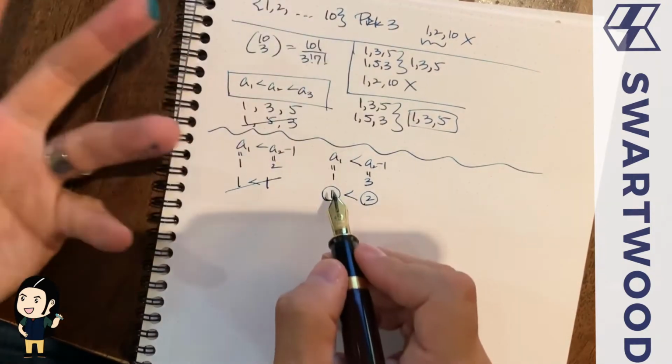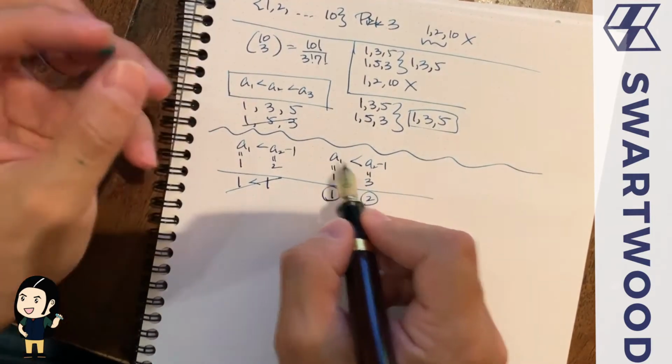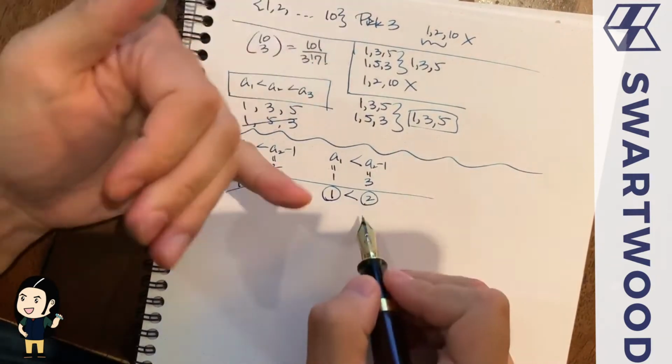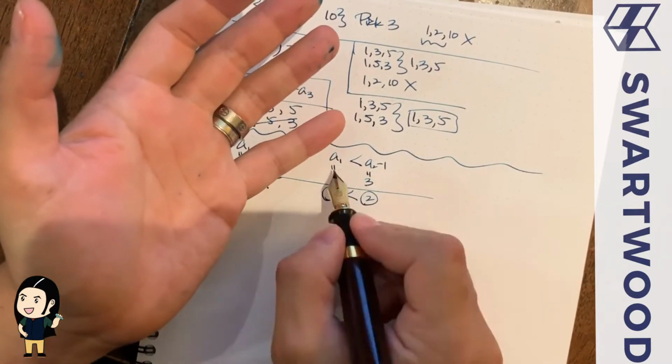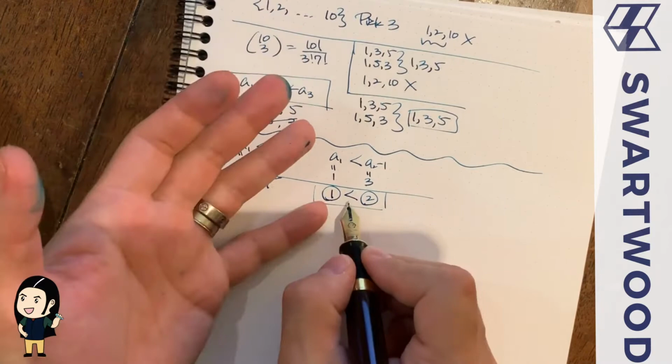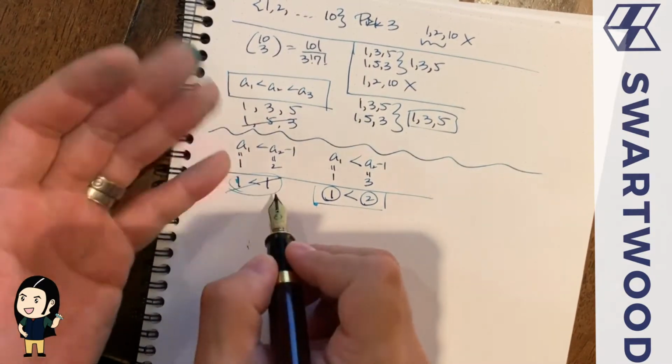Okay? So what we're actually doing, if you think about it, is we're looking at the actual numbers, A1 and A2, that we're picking out, but we're translating them by doing this minus 1 in such a way that pairs that work up top correspond to statements that are true here, and pairs that don't work up top, like 1 and 2, correspond to statements that are not true down here.